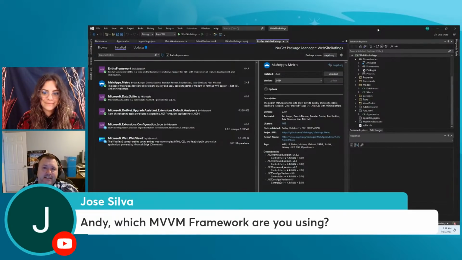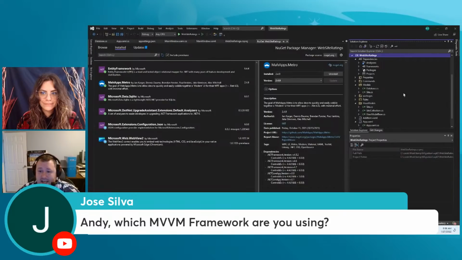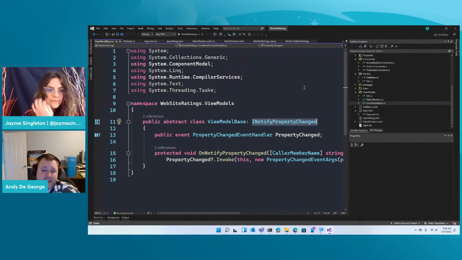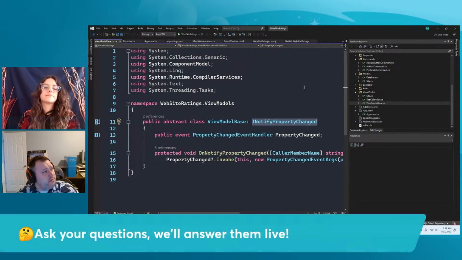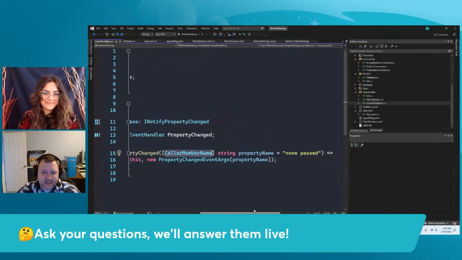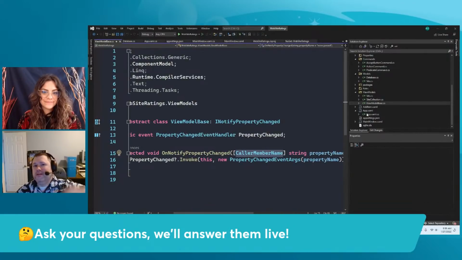And so I just did a very basic MVVM system using the concepts, at least, that I'm familiar with. And I think I had some base classes. Yeah, so I just did a simple view model base, which implements INotifyPropertyChanged. And as part of the updates, I think one of the .NET frameworks added this CallerMemberName, so you could easily raise the event with where the event came from, if you're familiar with this concept.